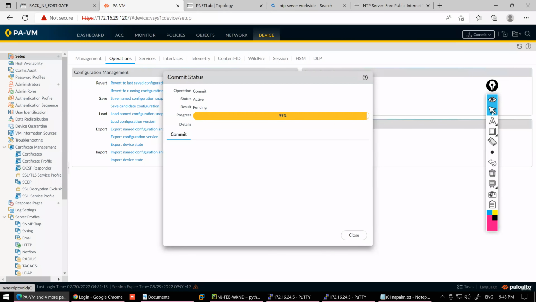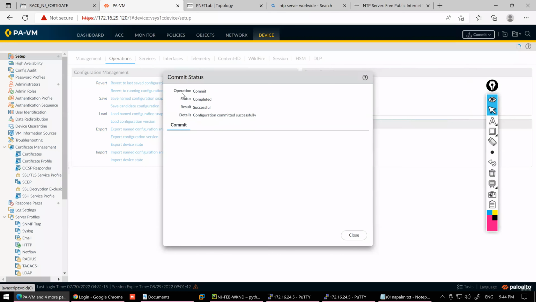Most of the time, when we publish or commit the changes, after the push has happened onto the firewall, only then is the policy deployed on the firewall. But in Fortinet, I saw it's different. When we commit, it goes directly onto the device without any policy push or something like that.